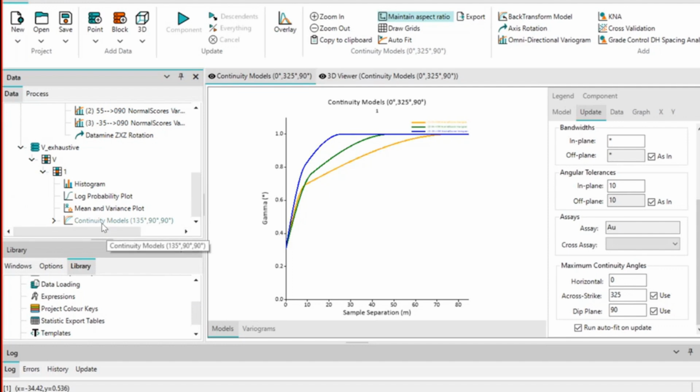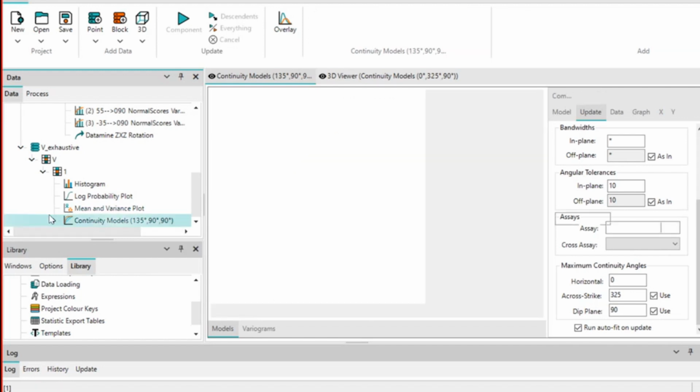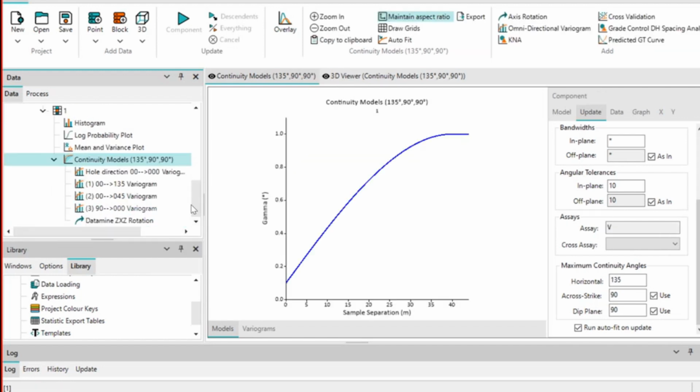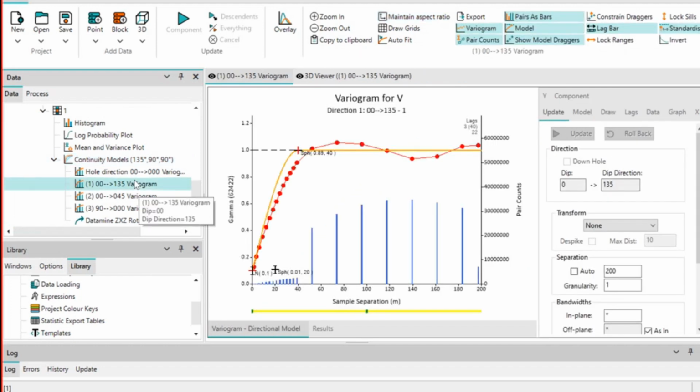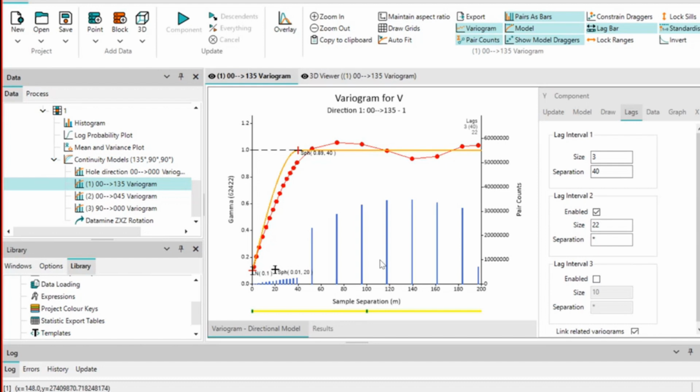Okay, so for the variogram lag, what I did is I used this small data set, okay? So you can see here that I got the data, and instead of using the variogram fans, I inserted the continuity models. I know exactly what the directions are. And then you can now, for instance, go to your variogram, right? And you can see that I'm using 2 different lags. So if I change my lag bar here, I'm changing only the points that are close to the origin, the small distances.